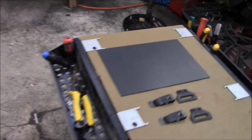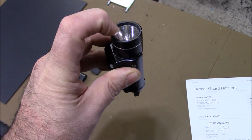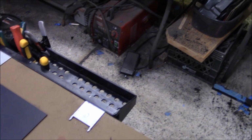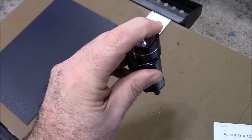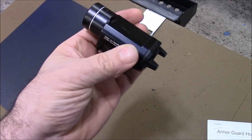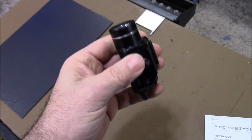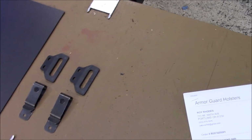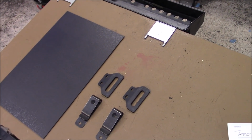And when I say that, I'm talking about this part, the head, the outside diameter of the head. So it looks just like... Sorry guys, I hit the camera by accident. It looks just like this, but the head is a little smaller in diameter. So who cares? As long as all this and the sides fit the same, it's going to fit good in the holster. So it'd be really helpful to you guys if I told you which O-Light I was talking about.